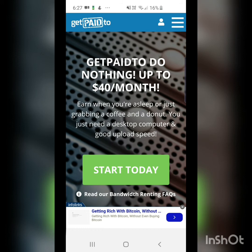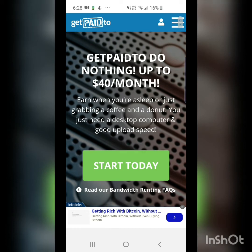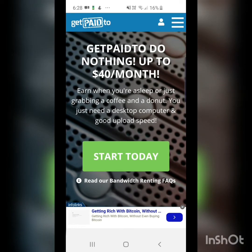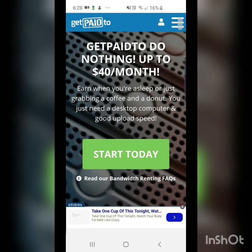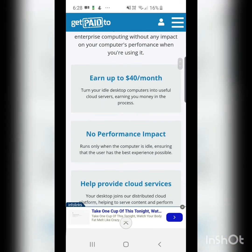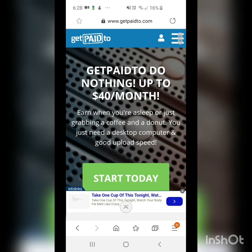I've got another computer I might use with it. We'll see how we go. Basically, you just follow the process and start up today. I believe it uses a client called FluidStack, which are known for paying you to rent out your bandwidth, but I do it through this site because the setup's a lot easier. You just follow the prompts, and it sets up your modem so it can use your extra bandwidth. If you've got unlimited data, why not? Follow the steps, do it that way, and it's just another passive way to earn.